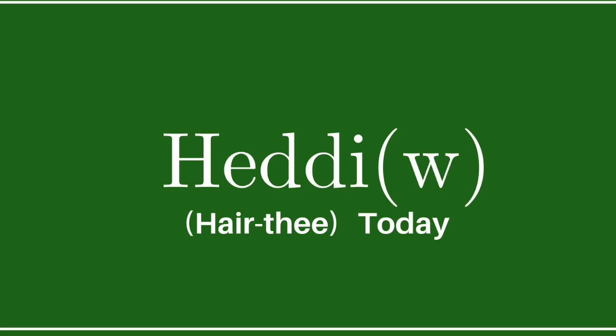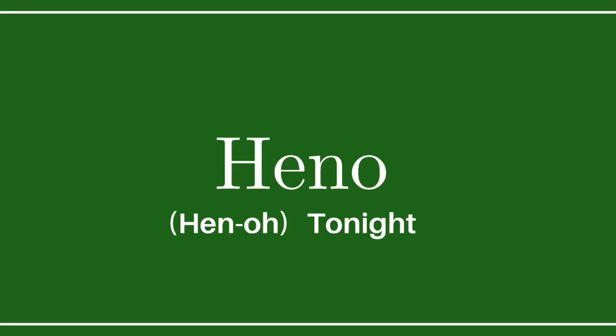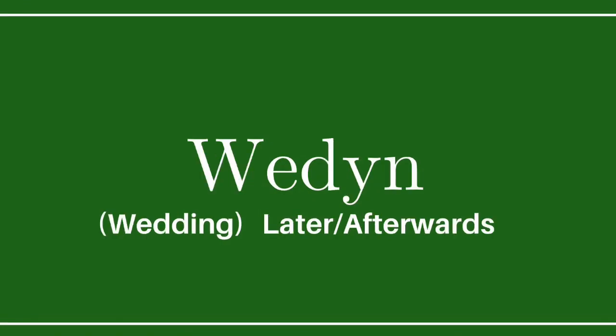If we've got today, well, now we need tonight, which is heno. You might have heard of the TV show on S4C called Heno. Now you know what the word means. Tonight. Heno. Now another word is wedyn. Which sounds like the English word wedding, as in a wedding that we celebrate with the bride and groom, but it's spelt differently. W-E-D-Y-N. Wedyn. And it means later or afterwards.